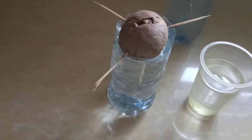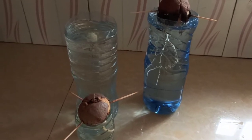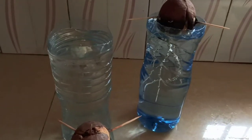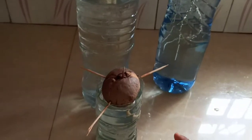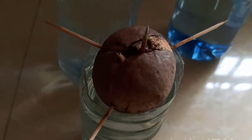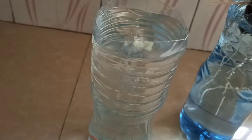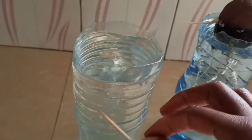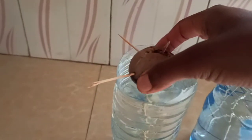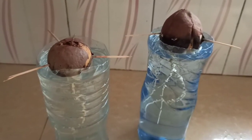I just laid it here so that the roots can have space and it can continue growing. May God bless you and keep you. Hi everyone, welcome to Eden Outpost. We were planting avocado seed and wanted to see what would happen. As you've seen, these roots have overgrown — they were in a container like this one. Now we have to remove them. Even my avocado has started coming out on top. I was just cutting this container; as you've seen the root has become so long, so I'll just press it in here and it can continue growing. Thank you very much, may God bless you and keep you.